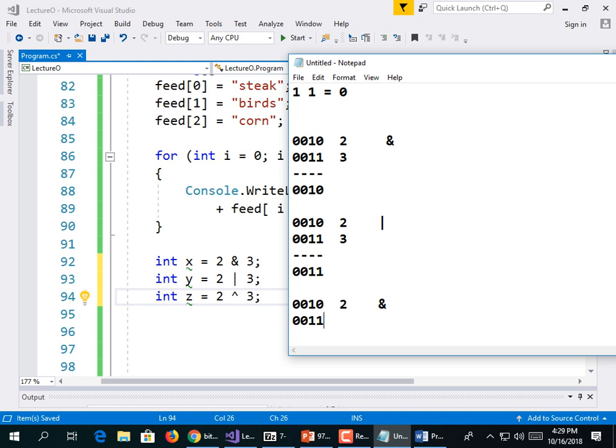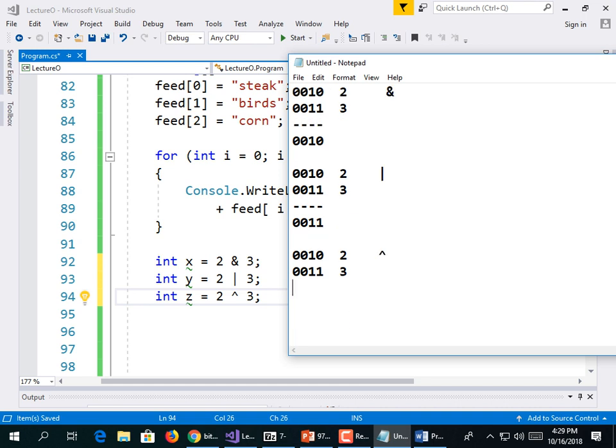And now we're going to do exclusive OR. So that's a 2, that's a 3, but we're going to do exclusive OR, which is the caret, the shift 6. Now 1 and only 1 can be set for the result to be a 1. If it's 2 zeros or it's 2 1s, it's going to be a 0. So 0 exclusive OR 0 is 0, because there's not one bit set. And again, 0 or 0 is 0. 1 exclusive OR 1, well, we don't have 1 and only 1 set. We have 2 sets, so that's a 0. And that's a 1. So that is our result of an exclusive OR.